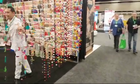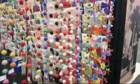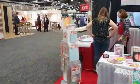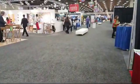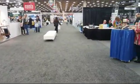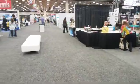All right, we're going to continue spinning around. So many good goodies. This is Gifts Land. Again, we're just walking around. We're not going to hit everything, but I'm going to try and get some other videos as we go along. Here is Jelly Arts. They have the gel press that you put the paint on and do your thing. Maybe we can get a demo from them later. There's also Gel Press. There's a couple of different companies out there. All right, we have Speedball. Trying to hit stuff that I think you guys would like.